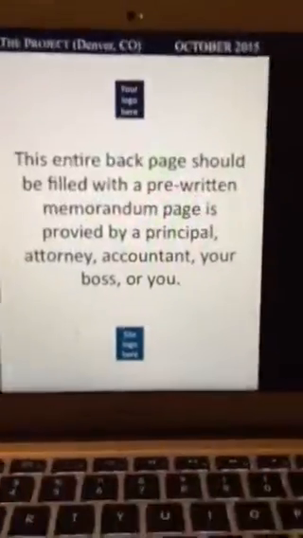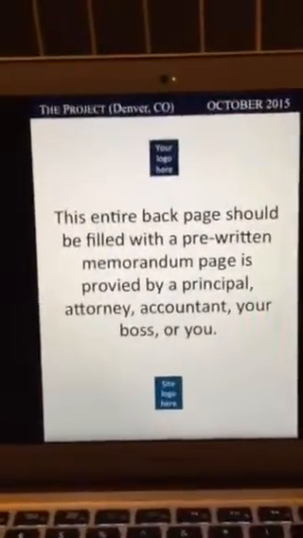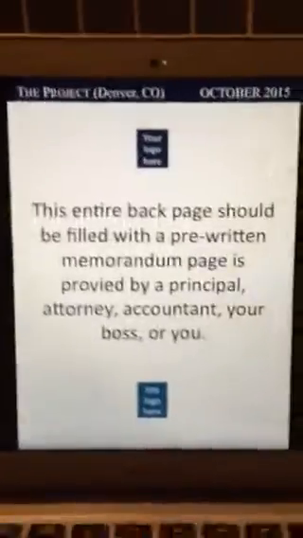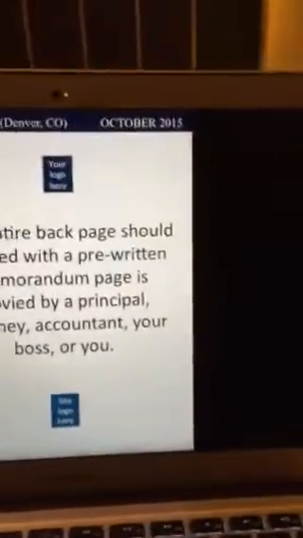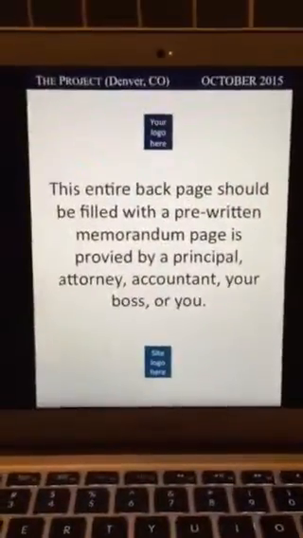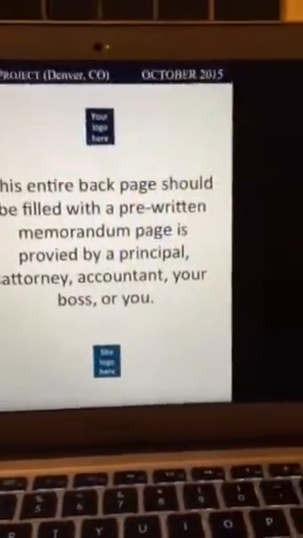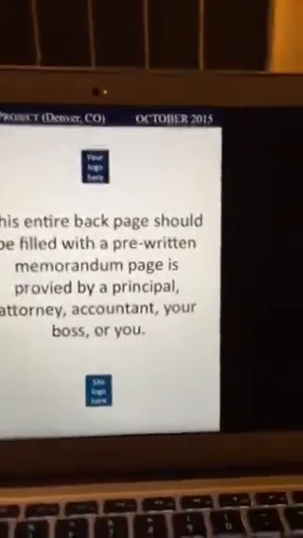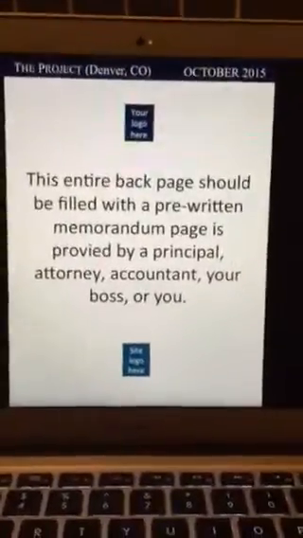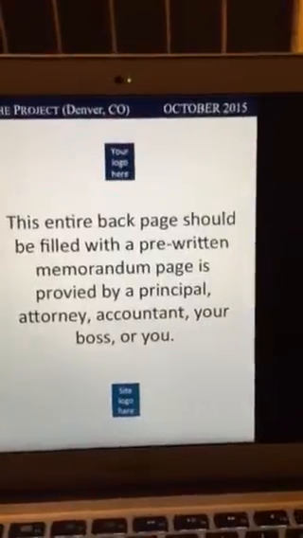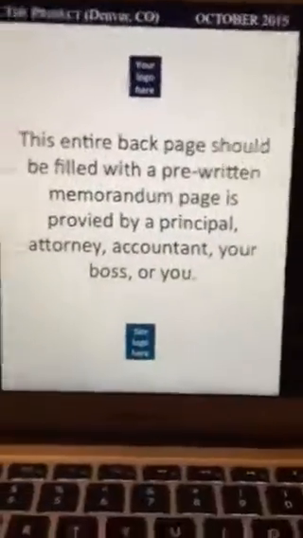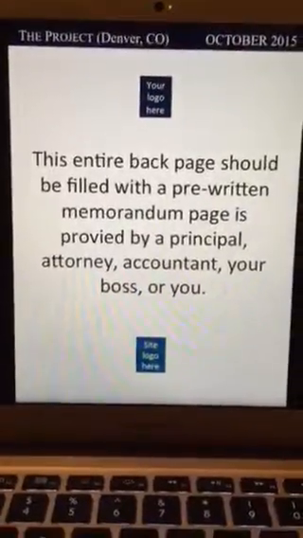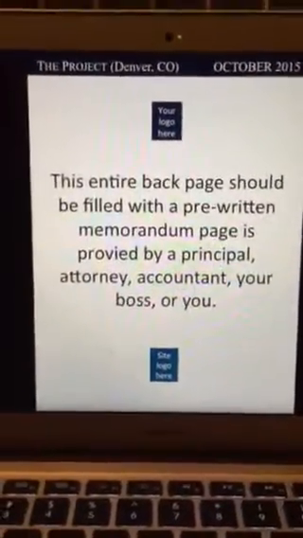This is the final page for an investment summary. You're going to put the company logo and, again, the site logo on there. And then usually you're going to get this from one of the principals if you talk to him or her, or somebody in your legal department that's going to give you a couple paragraph blurb about the company, what they plan to do with this thing. They're rehashing in a paragraph what this 10-page investment summary has already done. And this is pretty much the end of an investment summary.